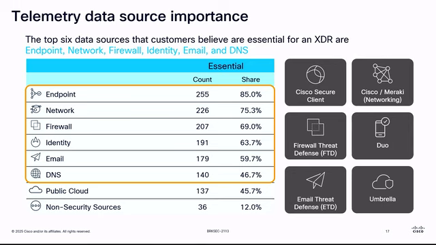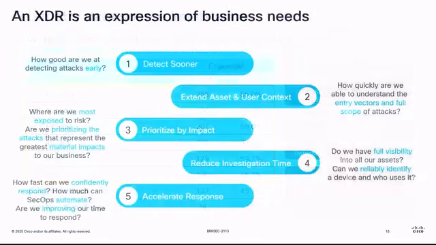But there are also some other sources like public cloud and non-security sources, such as device and user context information, that are listed here. We'll talk about some integrations that we have in an XDR in the next section shortly, but I just want to tell you that when you're looking at what you want to integrate, these are the sources that you want to integrate.